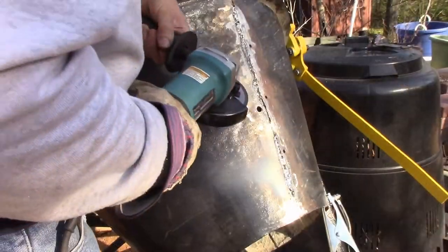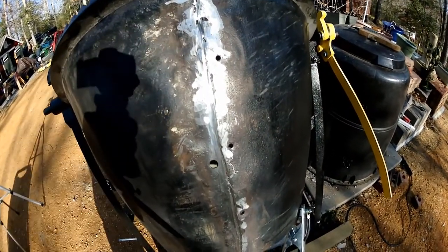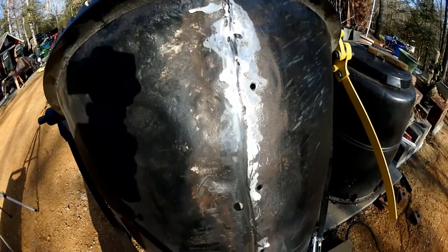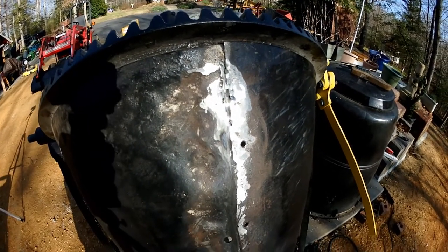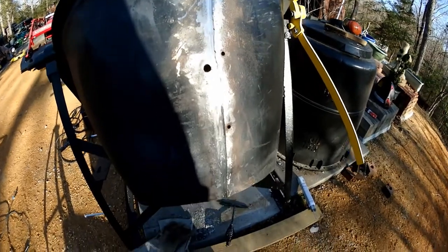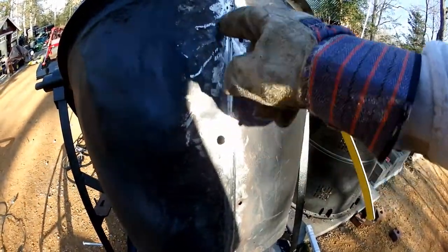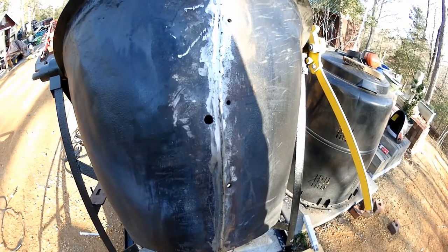This just pains me to show you, but I cannot tell a lie — I do this as a great personal shame and embarrassment. That looks absolutely hideous. I guess I didn't get the slag off the first pass, and it didn't stick at all. I've got no choice — I'm going to take these bolts out, grind that out as much as possible, and start over. I'm going to try one more pass with the 1/16th rod, going down this time to see if it makes a difference. The bead looks all right, but then you knock the slag off and it looks terrible — I don't know what's going on. I'm going to get the old wire-fed welder and see if we can do a better job.